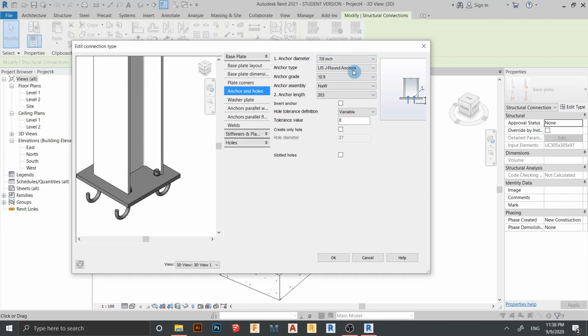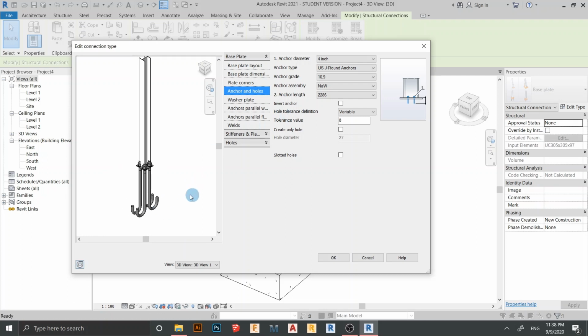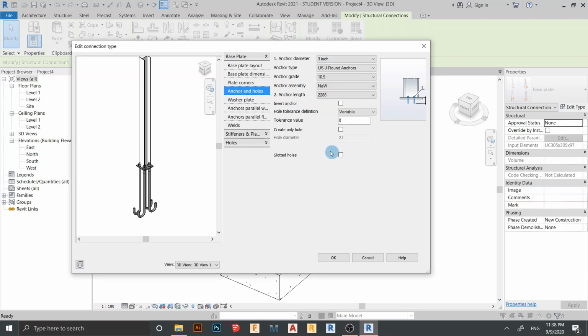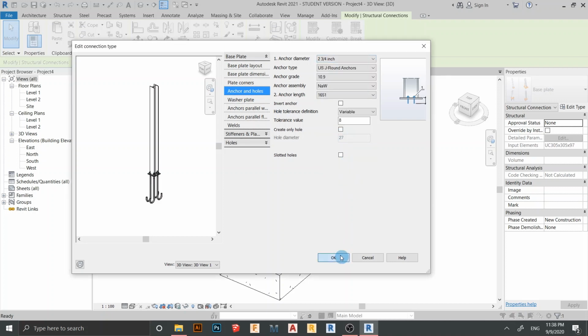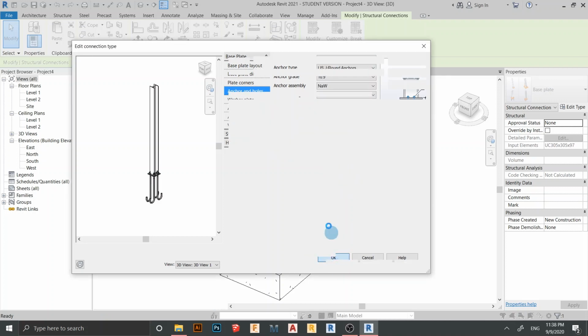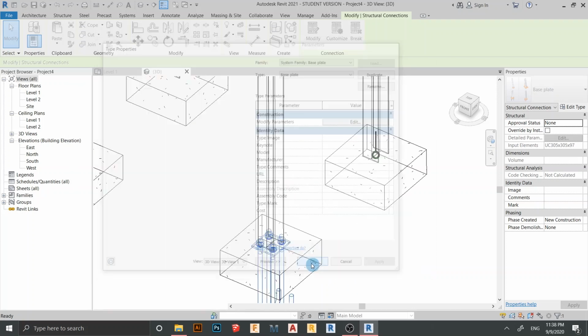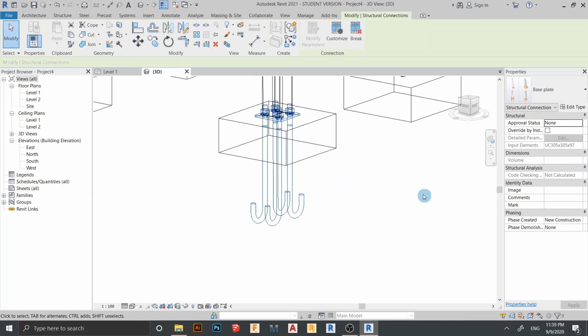Let me take a look first. Okay, we just choose 2 inch like this one. Then hit OK, apply, then hit OK. Okay, so now this one goes through my concrete footing here, so I need to edit first.